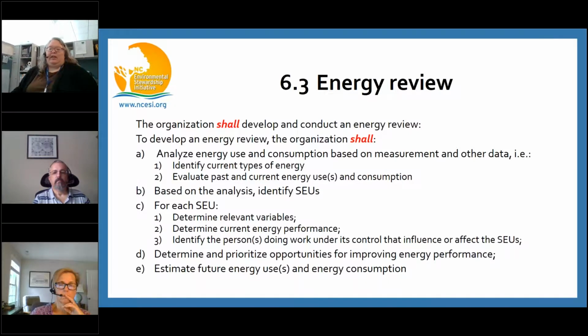So first, you want to think about what types of energy do you have? Is it electricity, natural gas, fuel oil, propane, wood, coal, whatever it is that you're using that provides you with energy, not just electricity, but all of those potential energy sources. Maybe you have hydro, I don't know. So what devices use it? Do you have chillers, boilers, fans, pumps, lighting, compressors, office machinery, any other machines that are within your facility? Boilers, particularly, when we're talking about those other fuels.